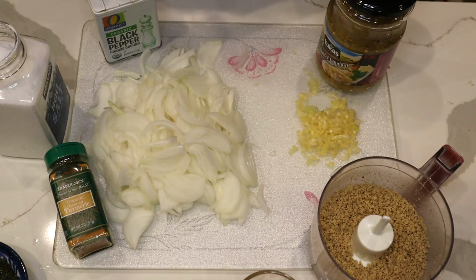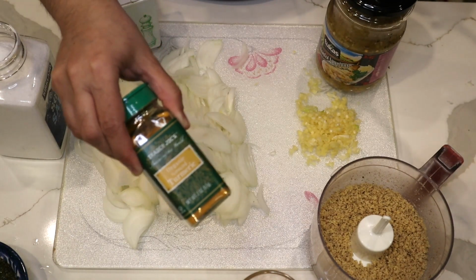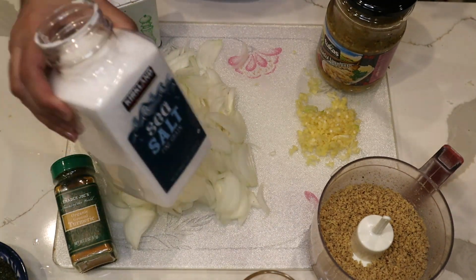For this dish, of course, we always use turmeric, and salt and pepper.